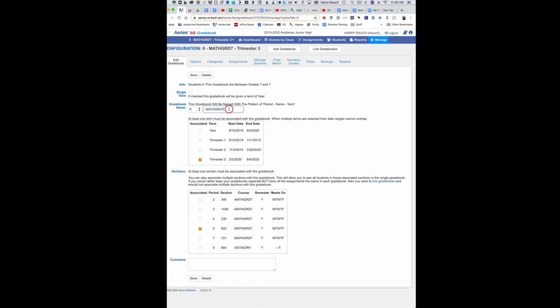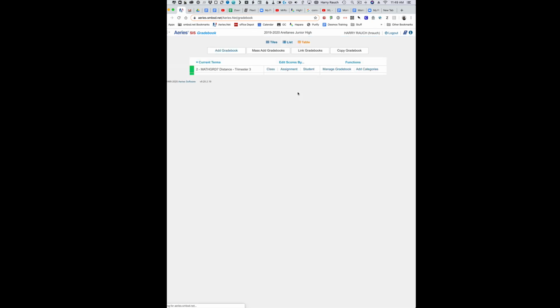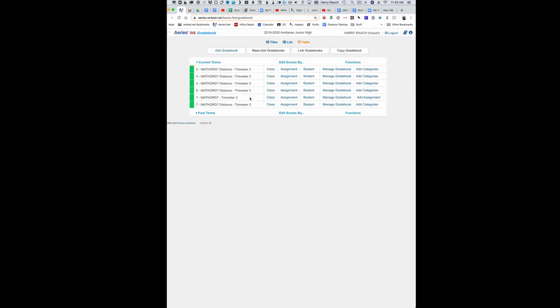I'm going to call it old T3 in case I need to sort it out from anything else, and I'm going to move it to trimester 2, which is going to create warnings, and I'm going to save it. And what you'll see when I go back to my dashboard is now I have less clutter, that the students won't be seeing them, they'll only see the new ones.